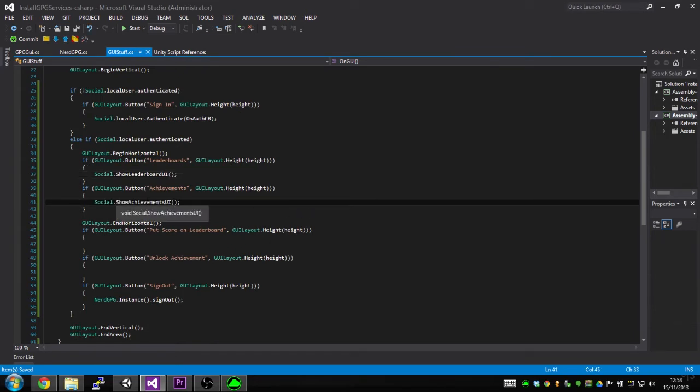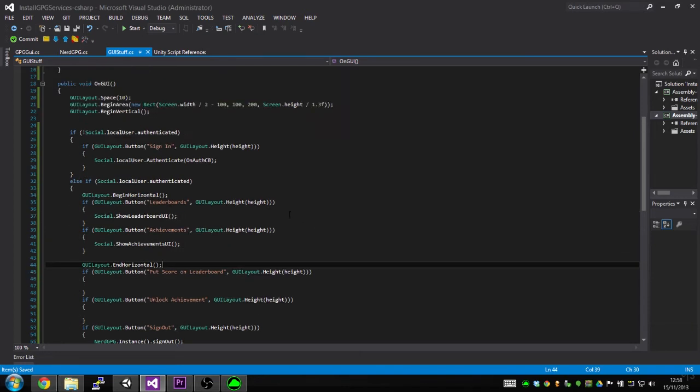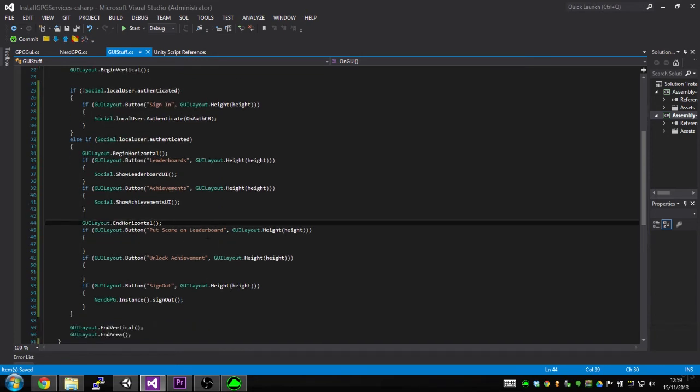So that'll just pop up the menu that has the list of our leaderboard and the list of our achievements and stuff like that. So kind of here's the part where, say if you make a Tetris game and at the end of when the person loses all their lives, it says, here's your score, here's the time you took and here's what level you got to. And you want to post the score onto the leaderboard.